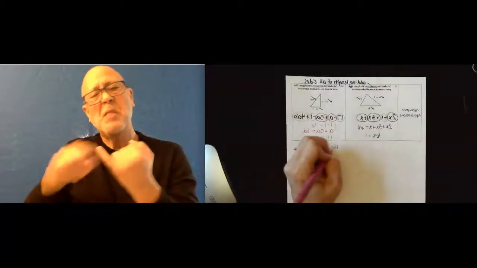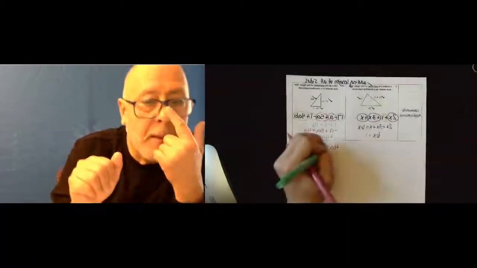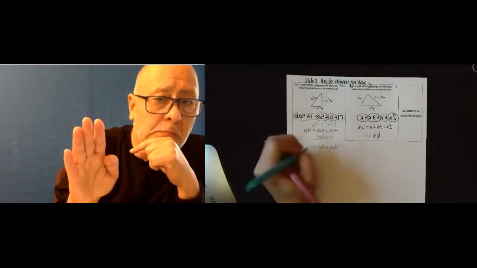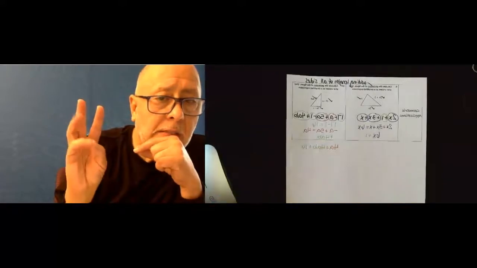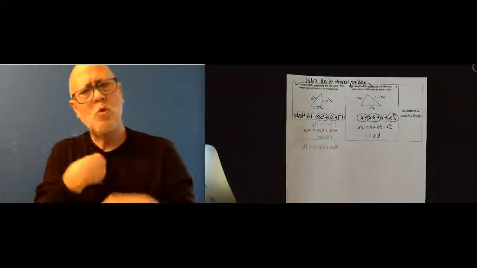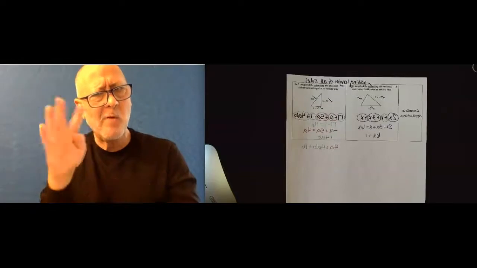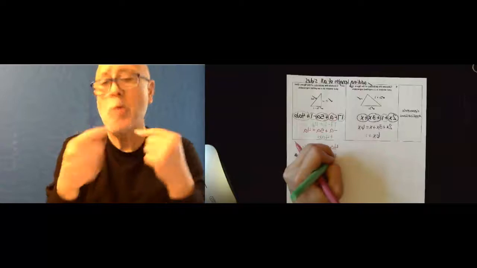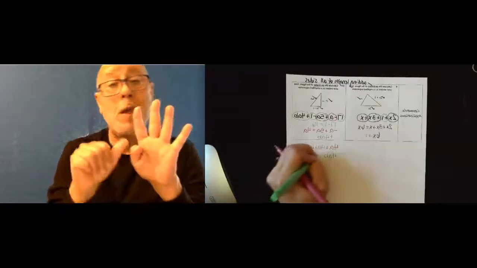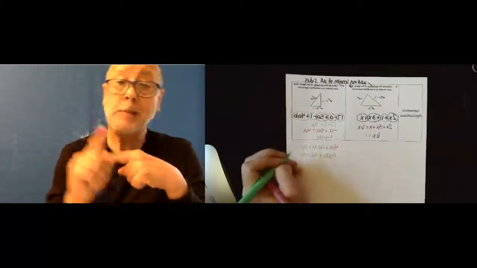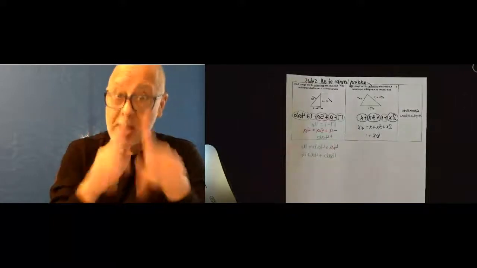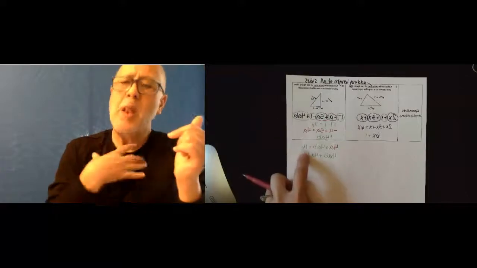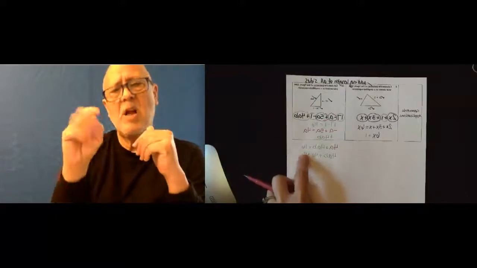So 4a plus 4ab plus 16. Now, if you had told me 16 plus 4a plus 4ab, you have the right answer. Or if you had said 4ab plus 4a plus 16, you would have had the right answer. It's just, once again, we like to leave that constant, the number that's just by itself at the end.